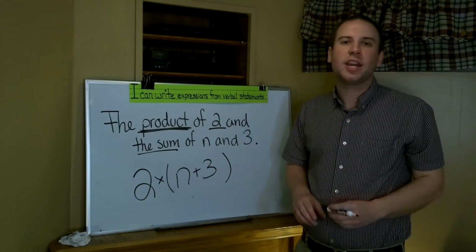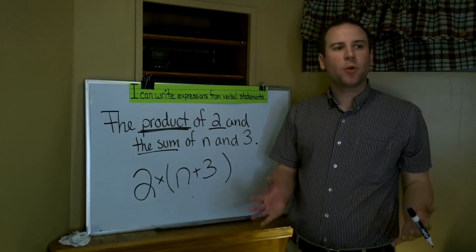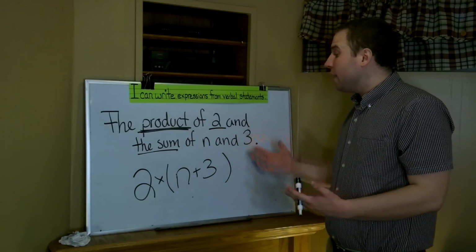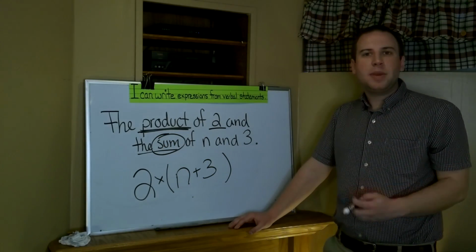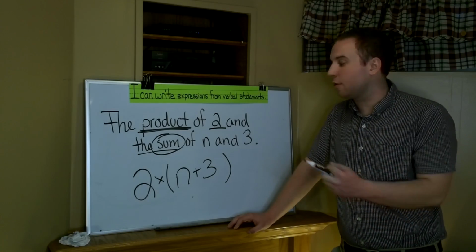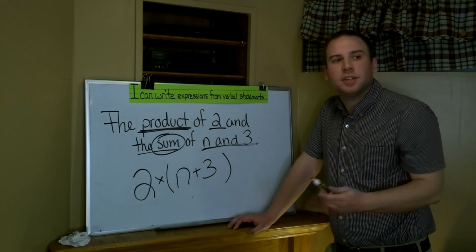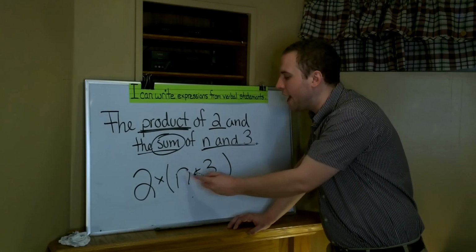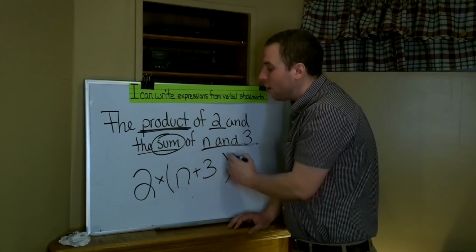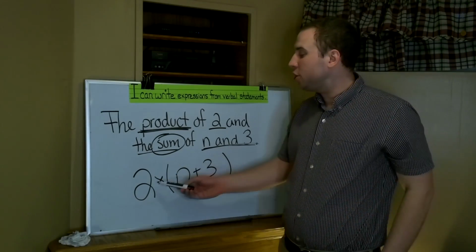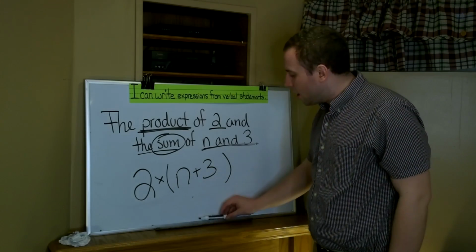So, n plus 3. Now, you're probably wondering, wait a minute, Mr. Campbell, you didn't explain why you put those parentheses in this equation. And the answer is quite simple. Because of the word sum. Sum means that we're going to add two numbers together to get a final answer for this expression here of n plus 3, n and 3. Because they're looking for the sum of this, I put parentheses around n plus 3. The 2 then multiplies to whatever answer we get with n plus 3. So my algebraic expression is 2 times parentheses n plus 3. Let's look at another example, shall we?